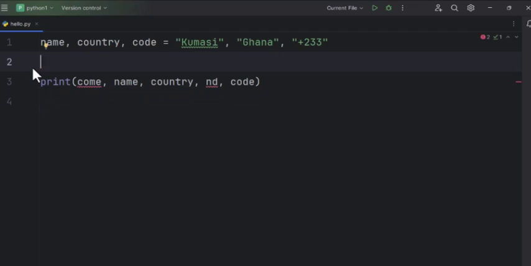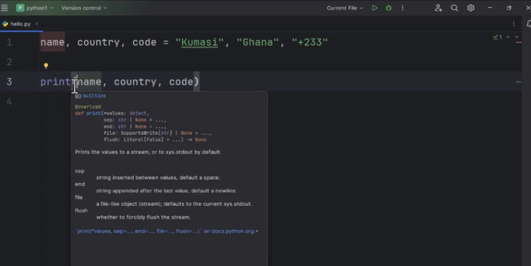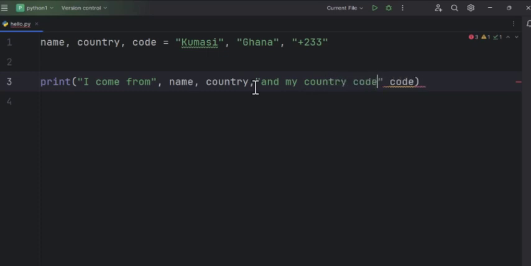So instead of printing this, I'll just say name, then come, double quote, then say I come from Kumasi, Ghana, and this one is where I'm going to say and my country code is, then I'll just concatenate this also.